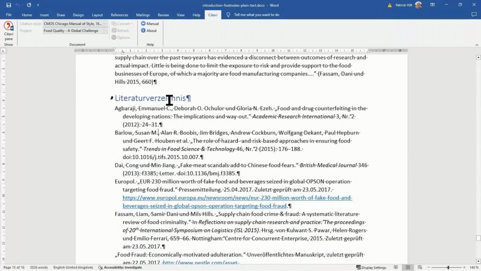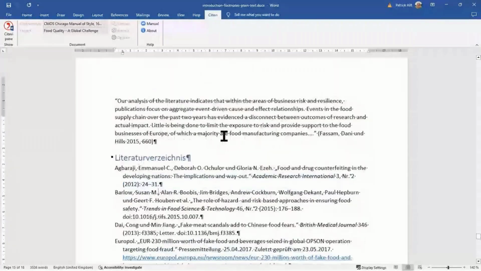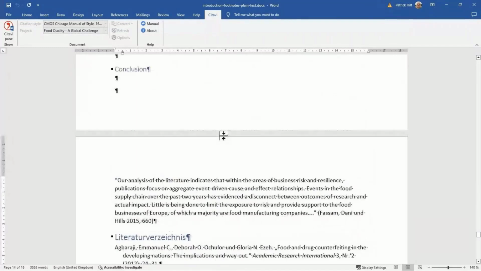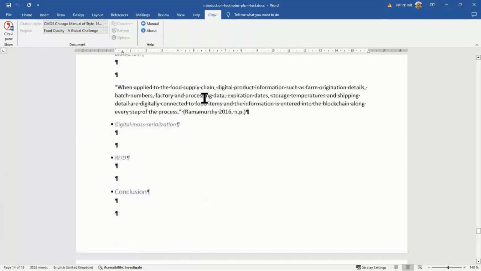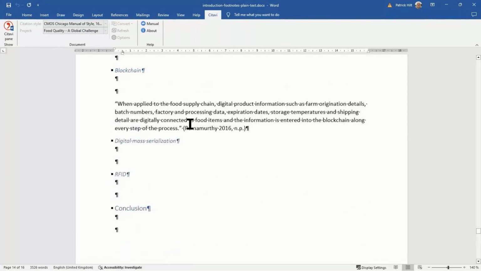Now, if you want to do any changes here, you can do that. You can't change the fields directly, but here the text you can. So you can change everything in this document. If you happen to find sections that you still want to adapt and change, then you can hand it in for publication.